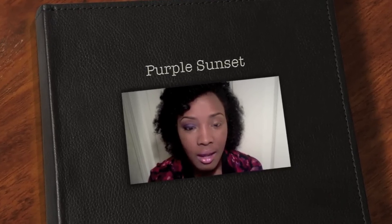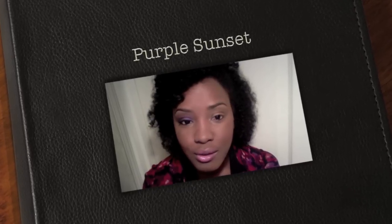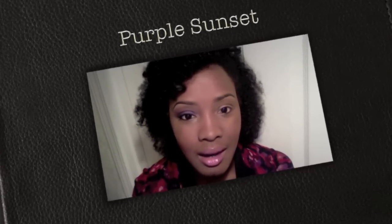Today I'm going to do a beautiful purple eye. I've been missing out on doing a lot of purple eyes — I have a lot of purple eyeshadows and purple pigments, but I just have not done any looks lately. So I decided to come on here and do a look for you guys. The camera is just not doing any justice to this look, but hopefully I can capture it so that you guys can see it either at the beginning or at the end of this video.